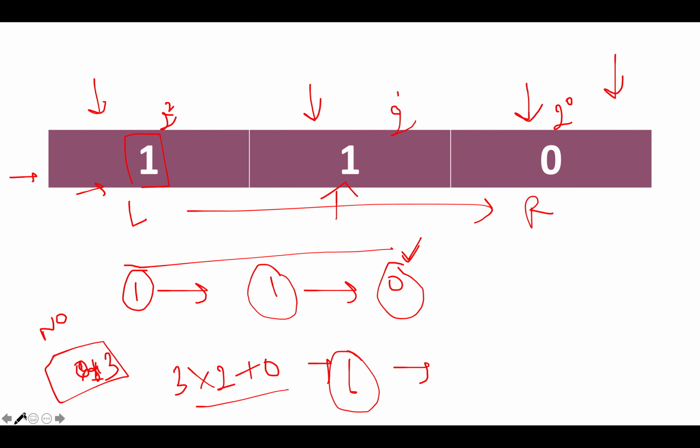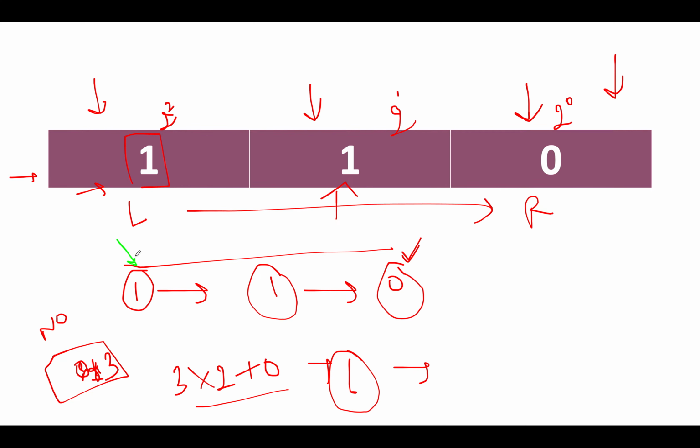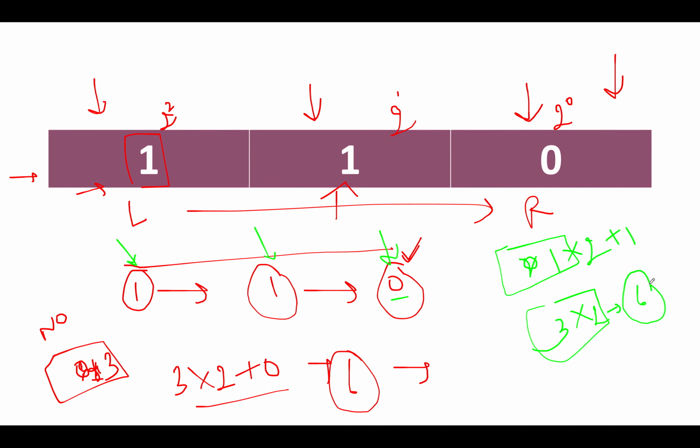Let me just change the color of pen and we'll exactly follow the same steps while progressing over the linked list. So the first element is 1 and the current num's value is 0. So 0 into 2 plus 1 gives us 1. Then you proceed ahead to the next pointer. Then again we see 1. 1 into 2 plus 1 gives us 3. So this becomes 3. And let's again proceed ahead. Next we have 0. So 3 into 2 plus 0 gives us 6. So the answer becomes 6 and it is in sync with our expectation and we are done with the iteration.